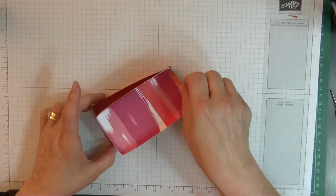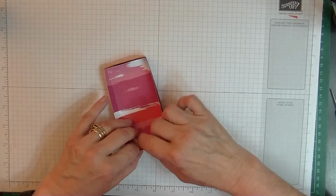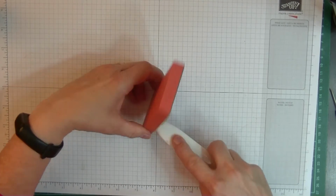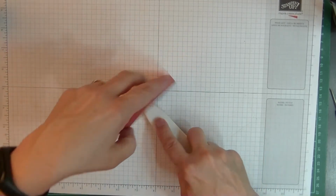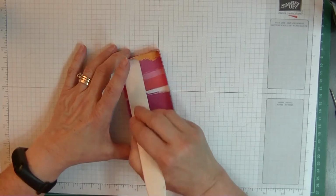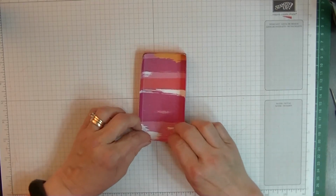And we're going to very carefully pop this inside. Now it's going to be a snug fit, but that's what we want. We want it to be nice and snug, so let's bring in our bone folder and make sure it sticks down nice and neatly. And it will, it's just a snug fit. And down the middle. Okay, so that's nice and neat in there.